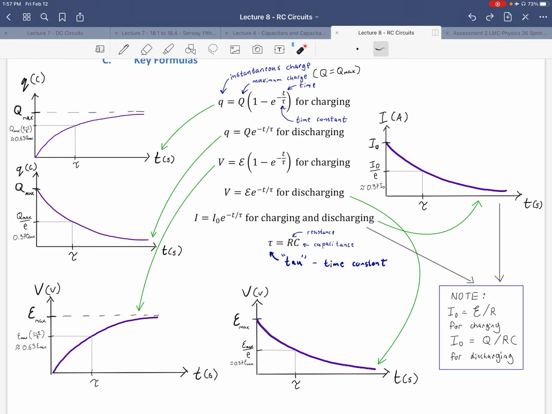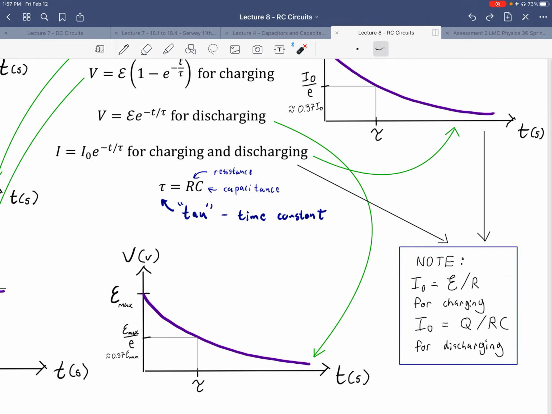Okay? Now I want to point out something very interesting about the I naught in this expression for the exponential decay of the current. Because although it's always true that I equals I naught times e to the negative t over tau, so the exponential decay, the expression I naught, although we might just kind of take it for granted, isn't always as readily evident what it might be, especially considering that there are the two cases of charging and discharging. So I want to make special note here of what I naught is equal to in the two different cases respectively. Okay, zooming in on this a bit.